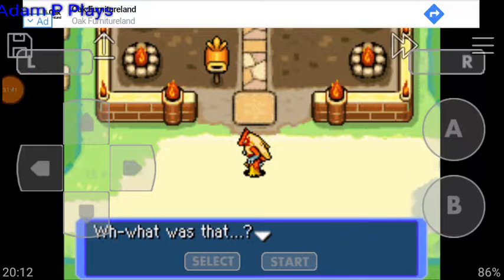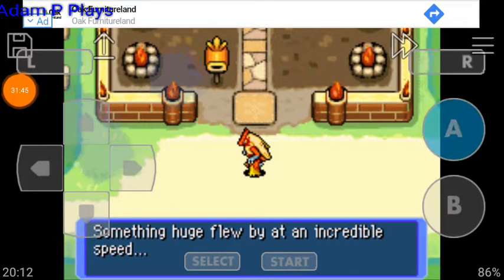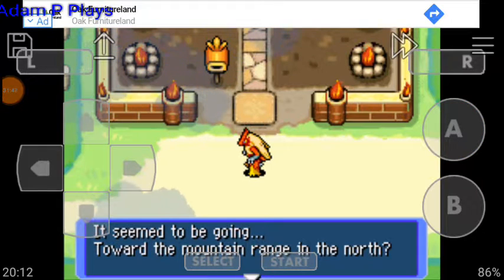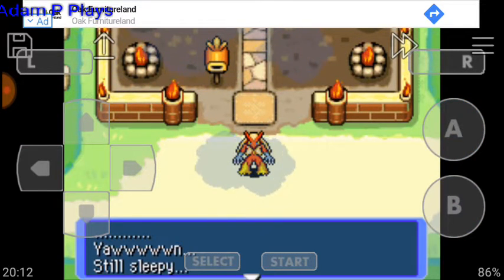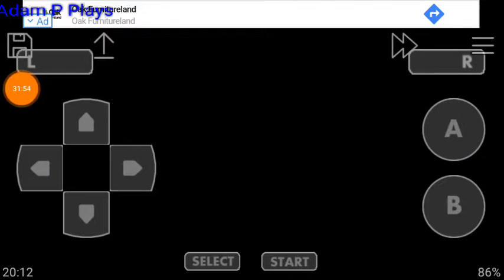What was that? What just happened? Something huge flew by at an incredible speed. It seemed to be going toward the mountain range in the north. Oh, still sleepy. It's still early. I'll catch a little more sleep. Okay, several hours later.